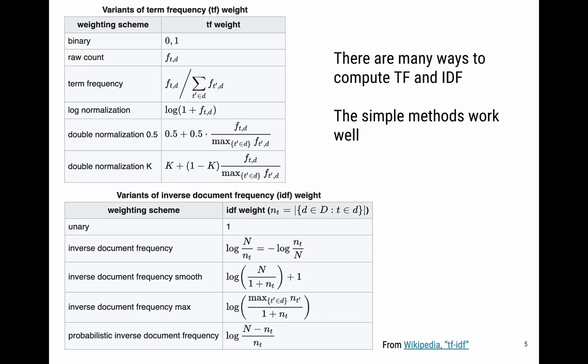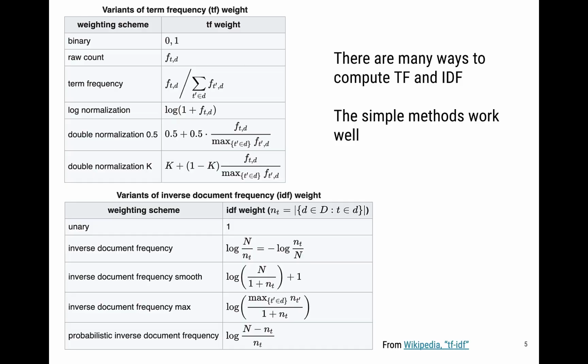Very quickly, just looking at the variations, and there are more than these. If you look at the scikit-learn documentation for how they compute TFIDF, you'll see even a different measure. But this is just to give you a sense of the variety of different measures for both the TF term and the IDF term in that formula. So you can see that there are 6 variants of TF here, and there are 5 variants of IDF, so that gives you 30 possible formulae. So you can see it can get pretty complicated quickly if you worry too much about this. We're going to basically focus on the simple methods.